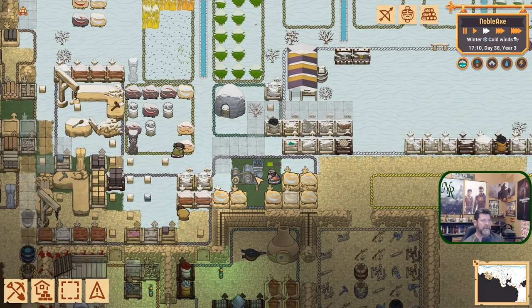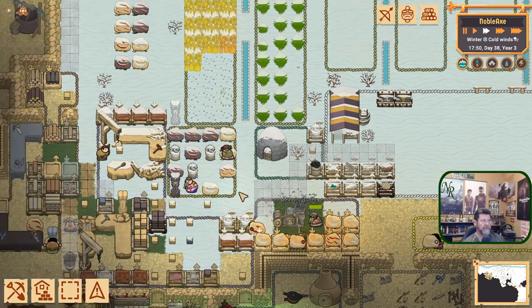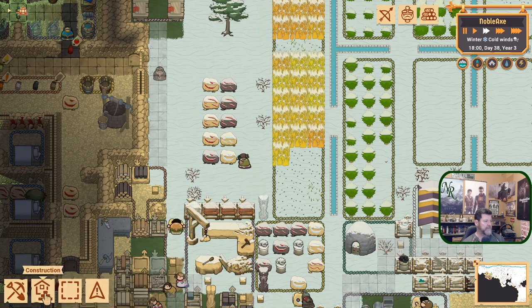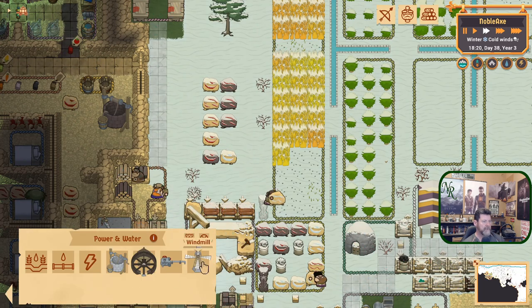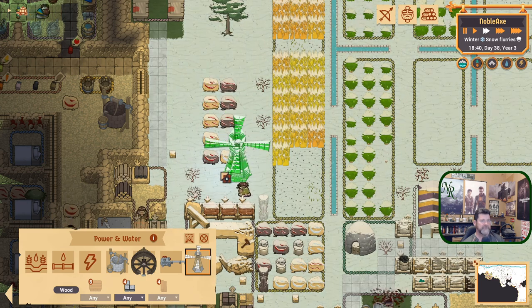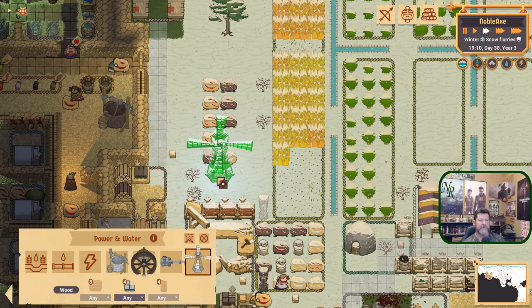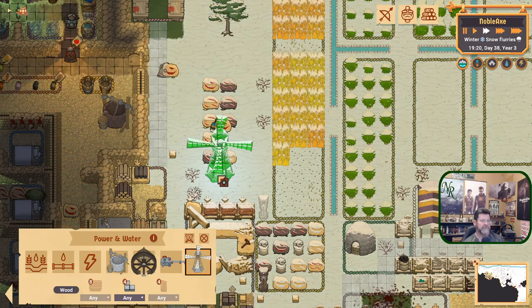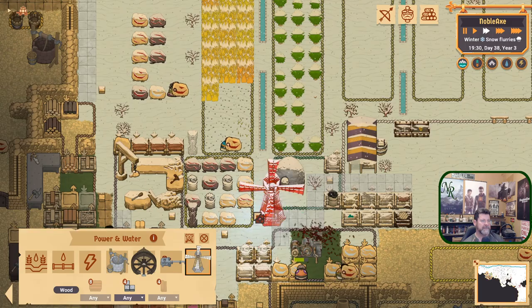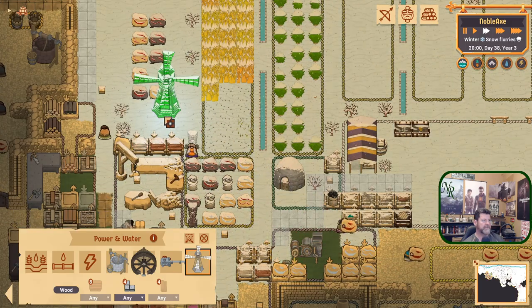Then we'll power this by... I wish I could put it closer, but we're pretty much built over and around this guy. Windmill, construction, water, power, this guy. Just like that. Any advantage or disadvantage to where we put it? Probably not. Just looking at the pathway it's going to take to get. I guess I can travel through there. Yeah, let's put you right here.